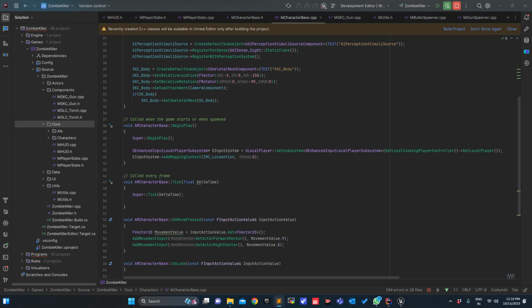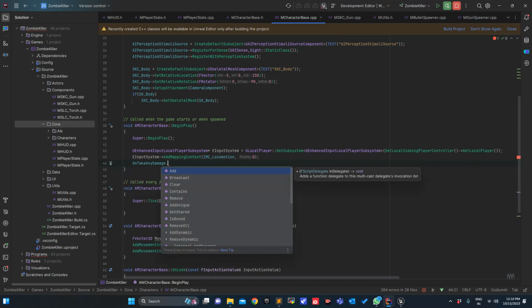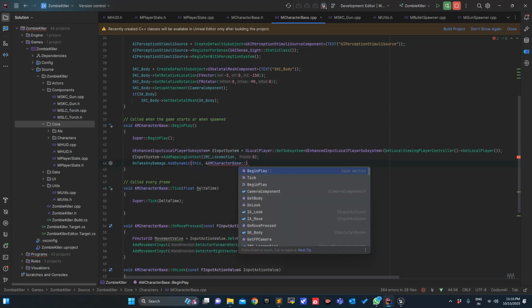So what we will do is, in the character's begin play, we will add that function. So in begin play, on take any damage, add dynamic. So this is how we can bind this, comma, and here we have to apply the address. We haven't created any function yet to receive the damage.